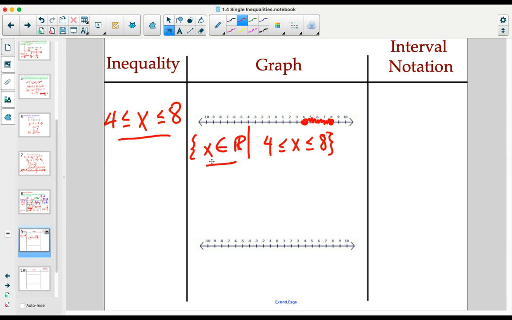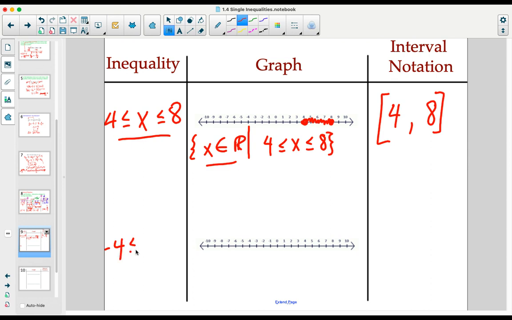We're just including this. We know it's all the real numbers. It's not just the whole numbers. It's not just irrational numbers between 4 and 8. It's everybody. And then we're again going to use our lower bound, upper bound idea. So our lower bound for the solution space region is 4. The upper bound for the solution space region is 8. And we need to include both of them, so we use brackets instead of parentheses.